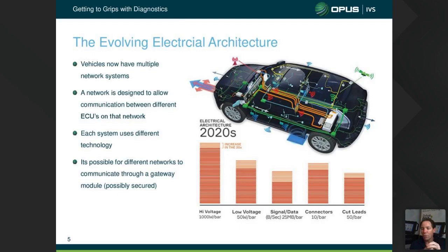And if anyone's come across those, they can be in either two-wire copper for the cheaper ones, or again, optical fiber for the more expensive and better quality ones. A lot of the time we find MOST networks in media systems. That's what MOST stands for, really, media-oriented system transport. It's basically for video, you know, massive amounts of communication, music. Our passengers in the back seat want to listen to high-quality music and watch movies while you're driving somewhere, so there's no interruption between where the DVD player or the MP3 player might be and the screens.